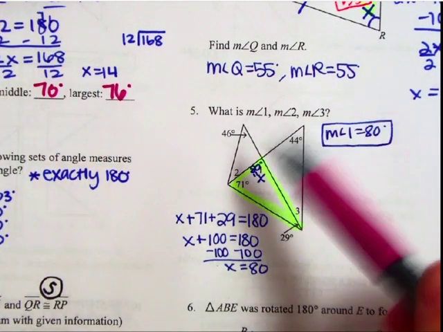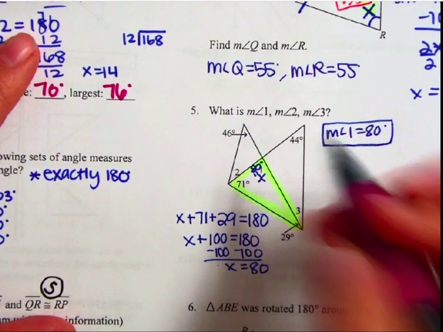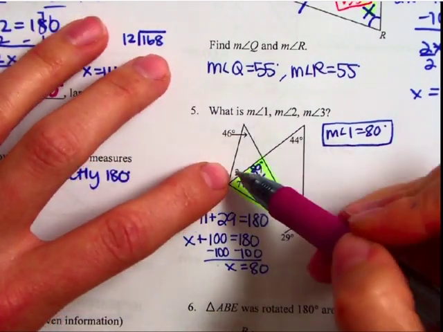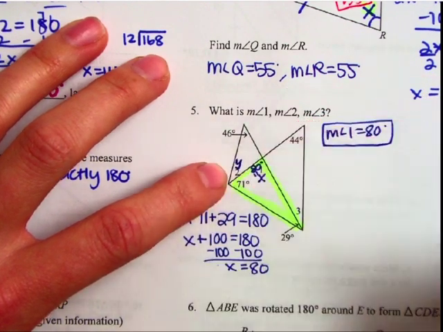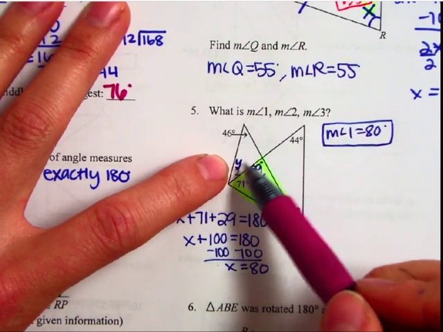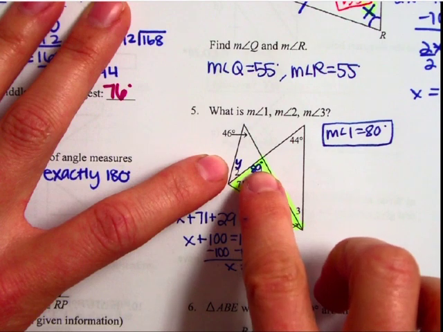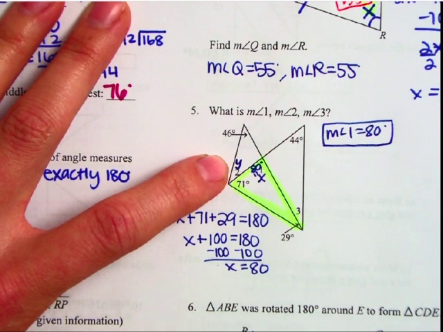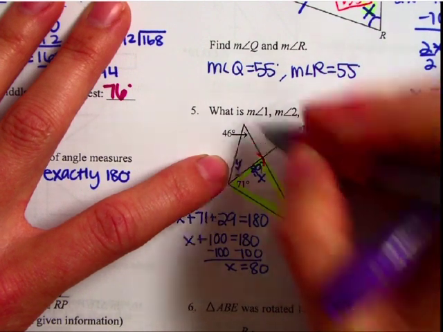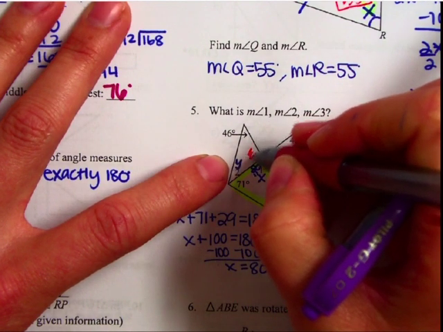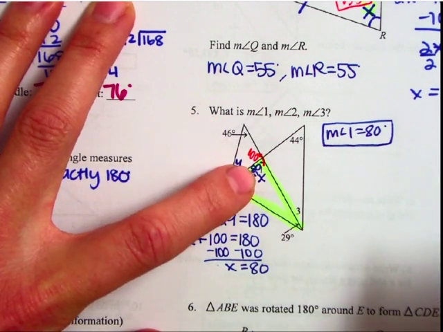Okay, so there's different ways we can move forward now. I'm going to look at finding the measure of angle 2. So if I need to find angle 2, I'm going to call it a different variable. I'll call it y. We don't have enough information. We don't have 2 other angle measures. So what we'll need to do is use this 80 degrees we got down here. And we need to remember that these 2 angles are a linear pair. So if this is 80 degrees, then we know that this has to be 100 degrees because of linear pair.